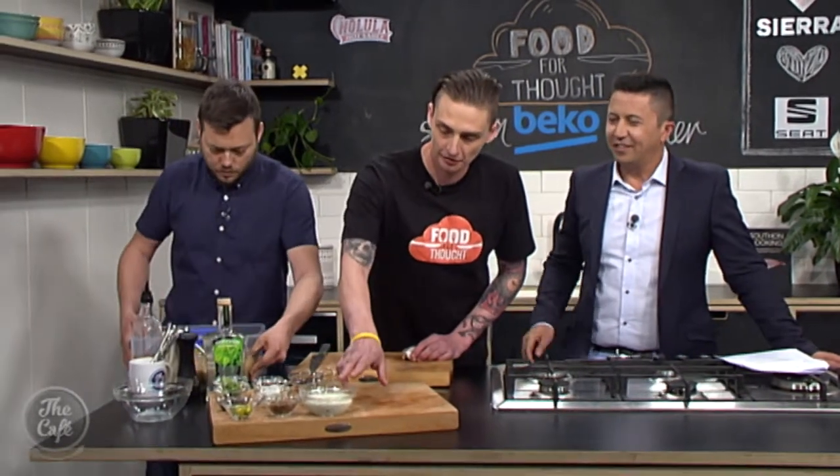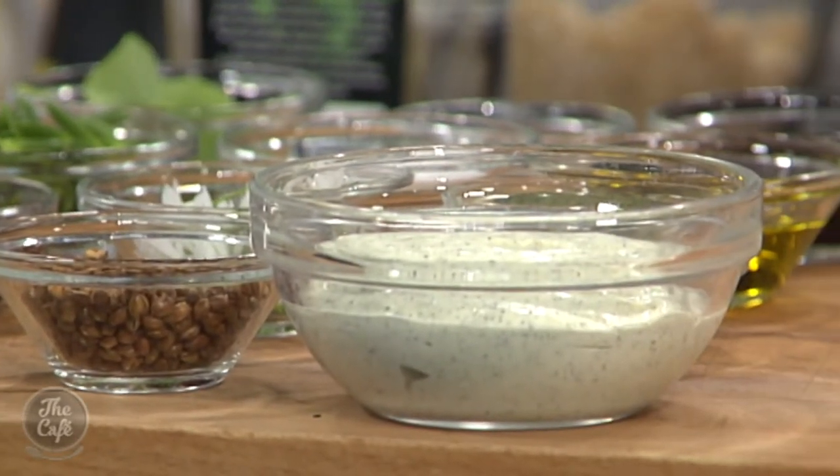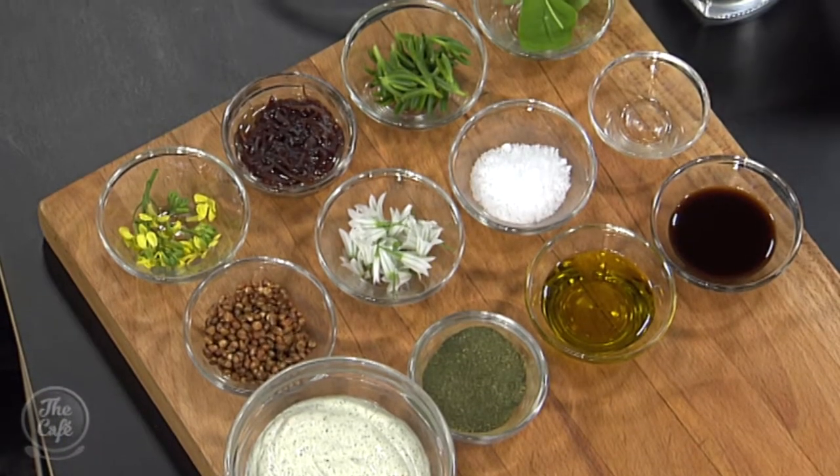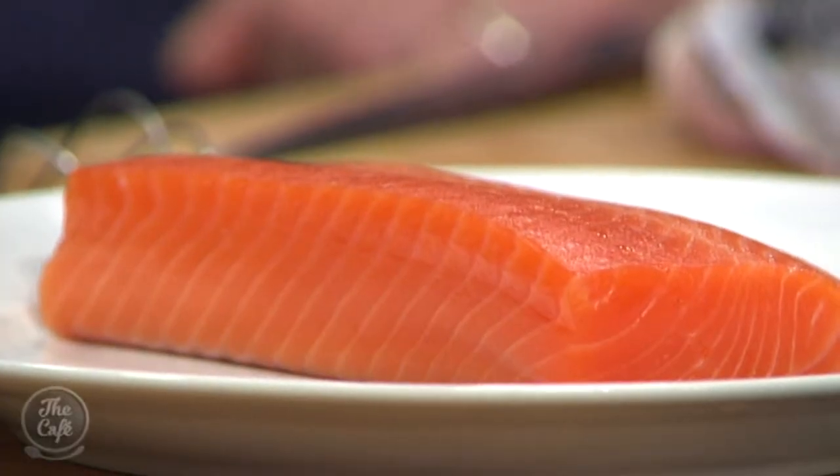And then we've got all these little bits and bobs here to garnish it. So there's a little crème fraîche that I made earlier that's got some blitzed seaweed through it. Got a little bit more of that powder to finish. We're going to dress the salmon with a little bit of citrus ponzu, extra virgin lemon oil, and then some beautiful pig face, beach banana or kakala, depending on where you are. Some onion weed. And I guess you went foraging for a lot of this — seaweed from Takapuna up the road. And there's actually a bit of seaweed in the gin as well. So all of these flavours are going to marry together. A nice connection for everything. And great story as well.